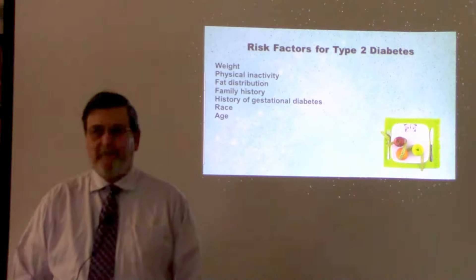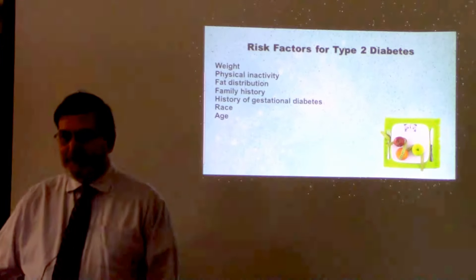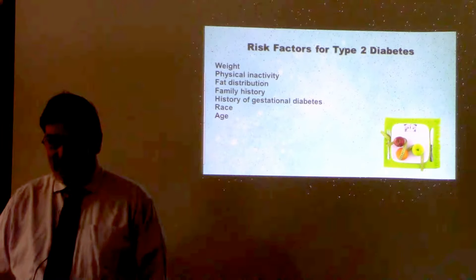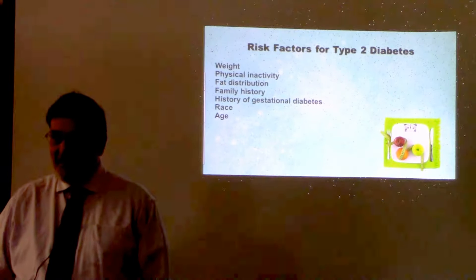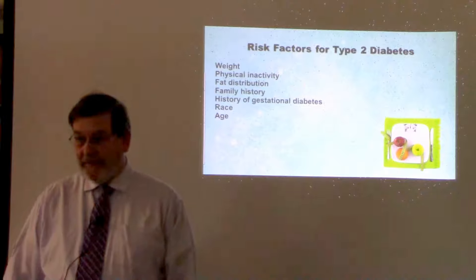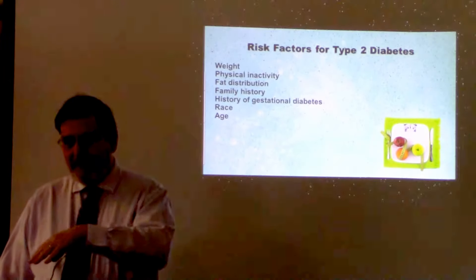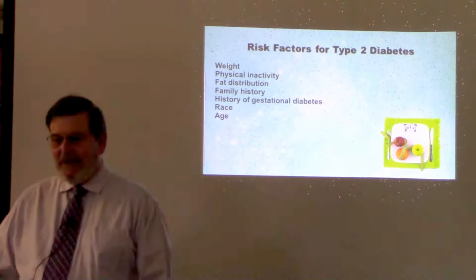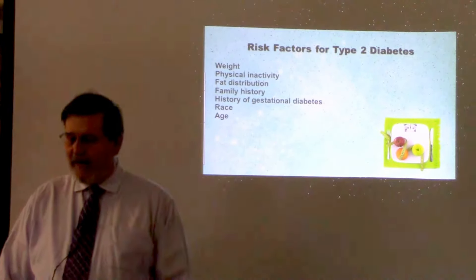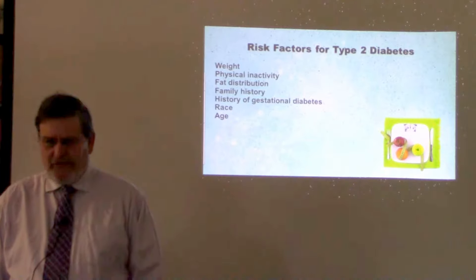I had one patient who wasn't diabetic until she got cancer and they were using corticosteroids as part of her treatment. The steroids pushed her into developing diabetes, and until she was done with her chemo they started her on insulin. Even after she finished her treatment, her sugars never went back down to normal. I don't think she's on insulin anymore, but she is on other medications to control her blood sugar.